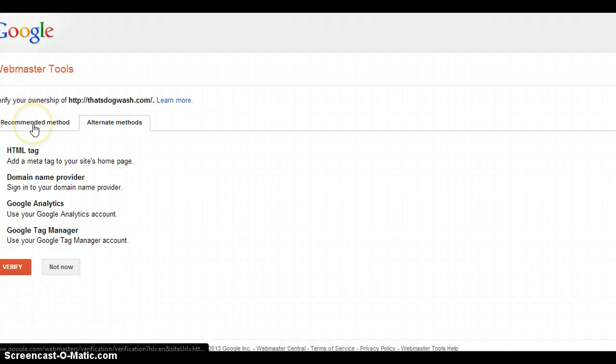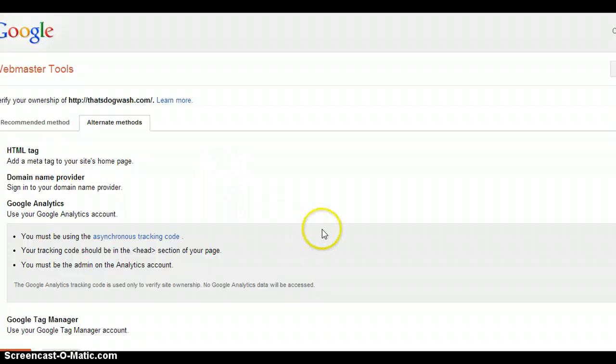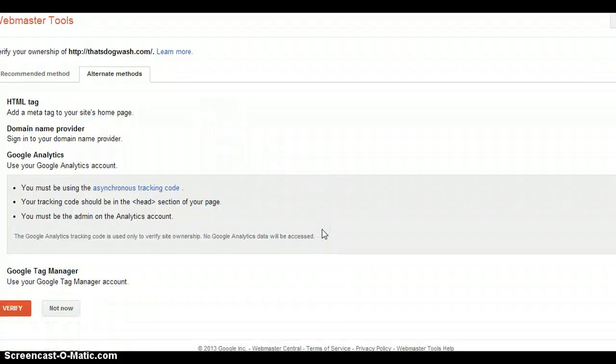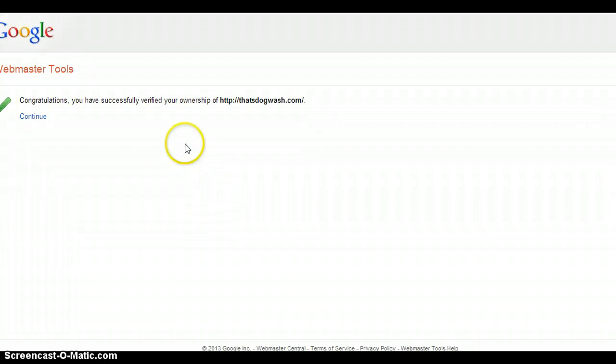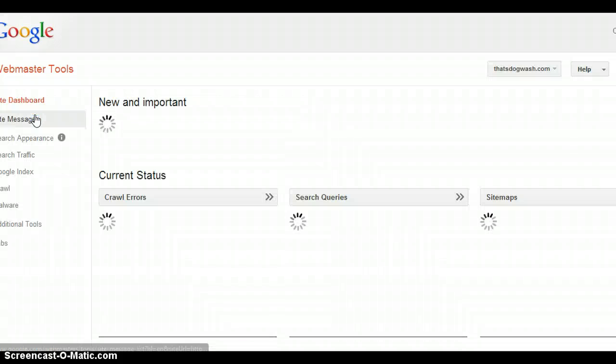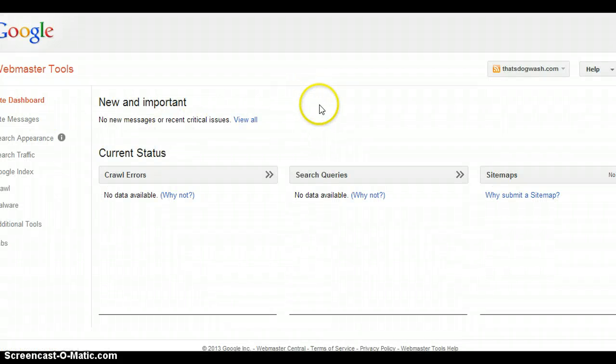So we're going to verify using my Google Analytics, because I just put that code in there. I may not be able to do that. Oh, yep, see, I've successfully verified my ownership of it. So I go to continue. There's nothing really here that I need to do, so I'm going to close that window out.